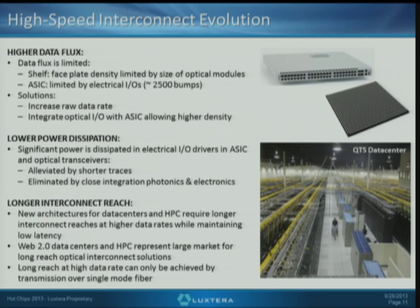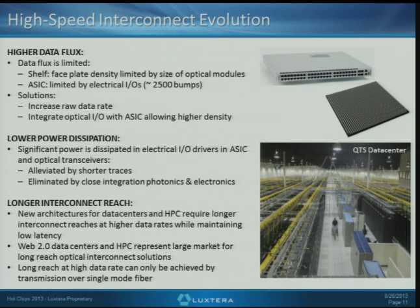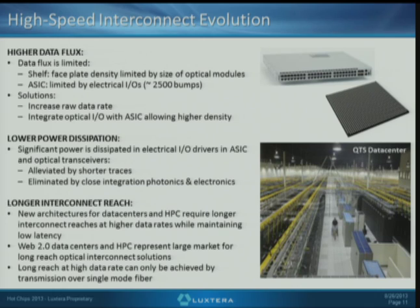Another one that goes together with the density here is that the power dissipation needs to come down. For instance, the size of an optical transceiver is to a large amount determined by how much power it dissipates. So for instance, for a QSFP optical module, going above 2.5 watts per module is too high. If you want to have higher power dissipation, you have to go to a larger module on which you can put a larger heat sink, but hence your density is decreasing. So that is kind of an important thing you have to look at. Power and density, in a way, go together.